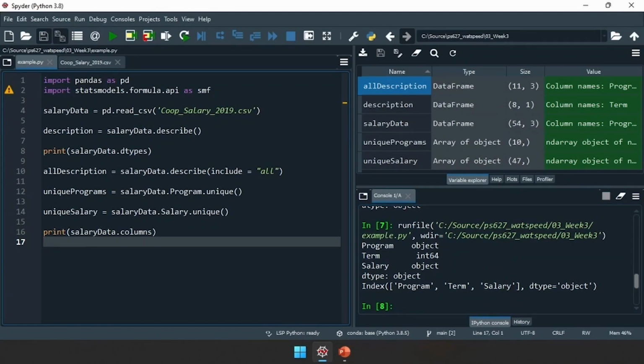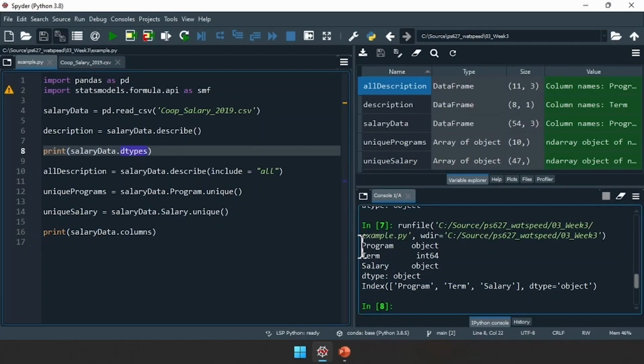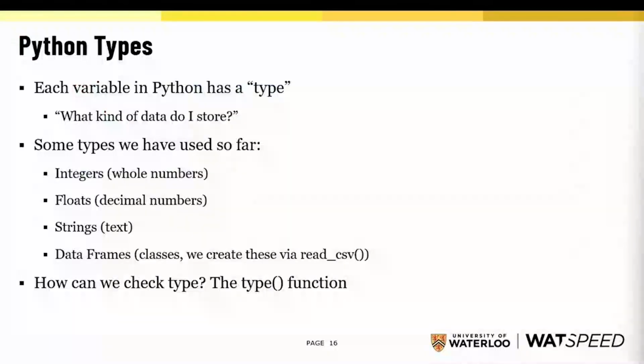Finally, let's return to the dtypes. Remember how we had 3 columns, program, term, and salary? And program and salary seem to store this magic thing called an object. Well, it turns out in Python we have multiple types. Each of our variables and each of our data frame columns can store a type.